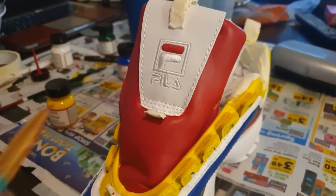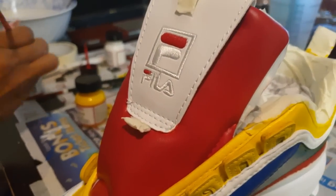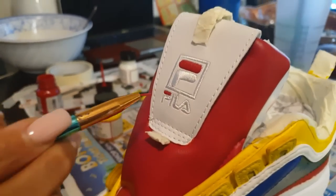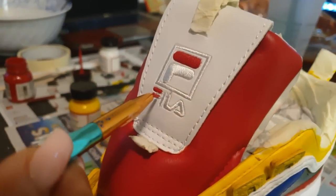I cannot complain. So now we're gonna paint these letters using that fine tip brush. Just remember, when you're using the paint on the stitching, you just wanna dot it on because it does bleed immediately. And I made a little bit of a mistake, as you will see in just a second, but not to worry, I was able to go back and fix that with the white once it dried. All right, so you just wanna be careful with that.